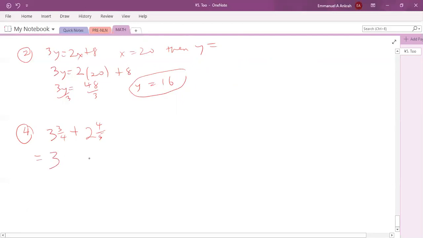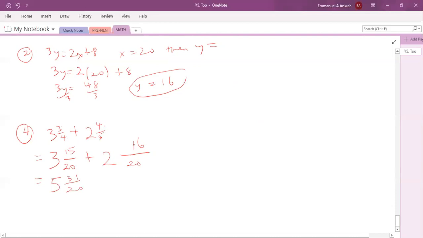So write each fraction with the LCD. LCD here, 4 and 5, will be 20. So this is 20, 20. How do I get 20 here? It's times 5 to the denominator, so times 5 to the numerator, so that's 15. Times 4 to the 5 here to get 20, so times 4, so that'll be 16. Okay. So if we add the whole numbers, we get 5 whole number. Add the numerators, so that'll be 31 out of 20.